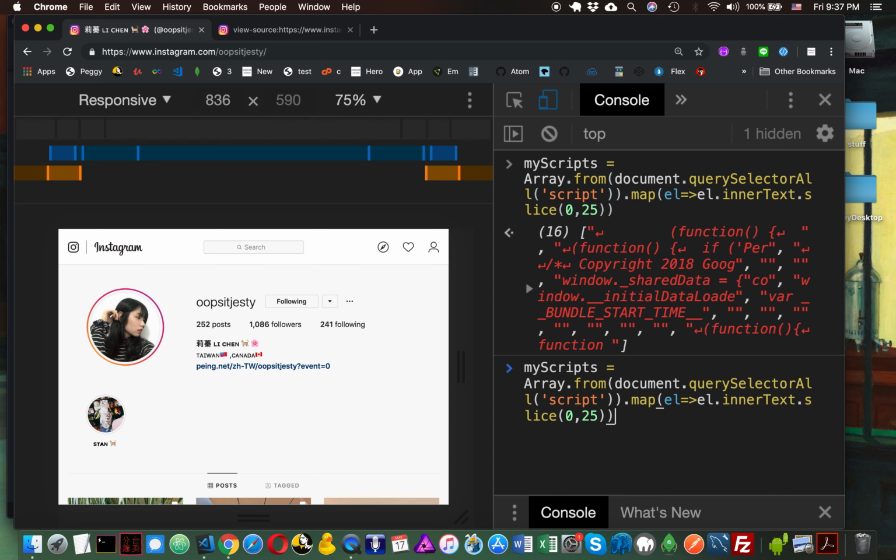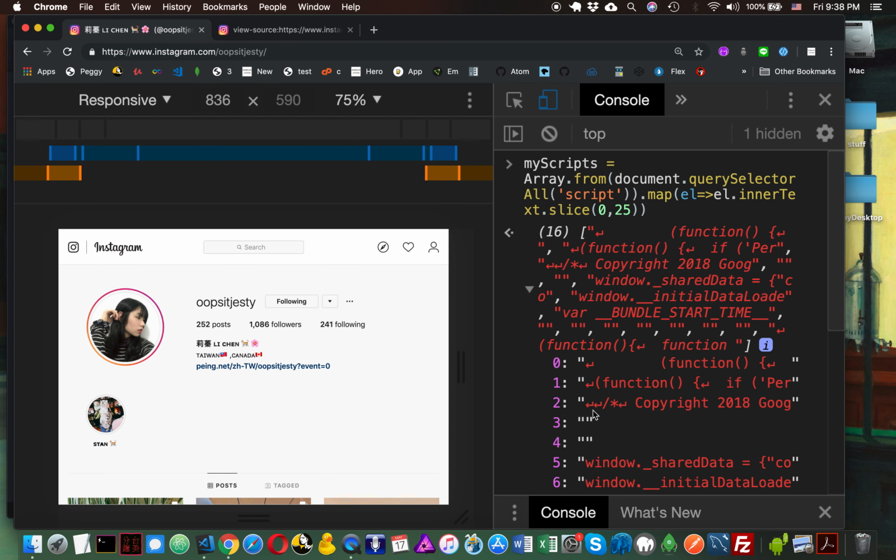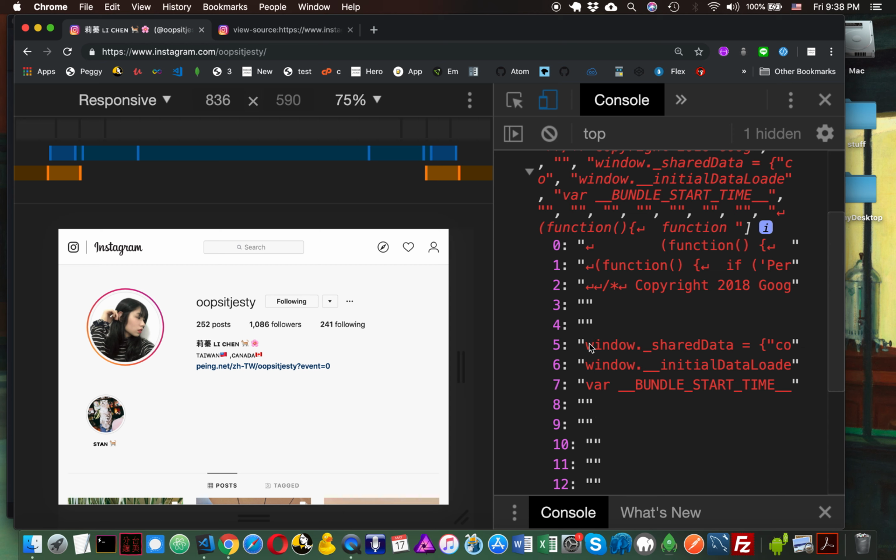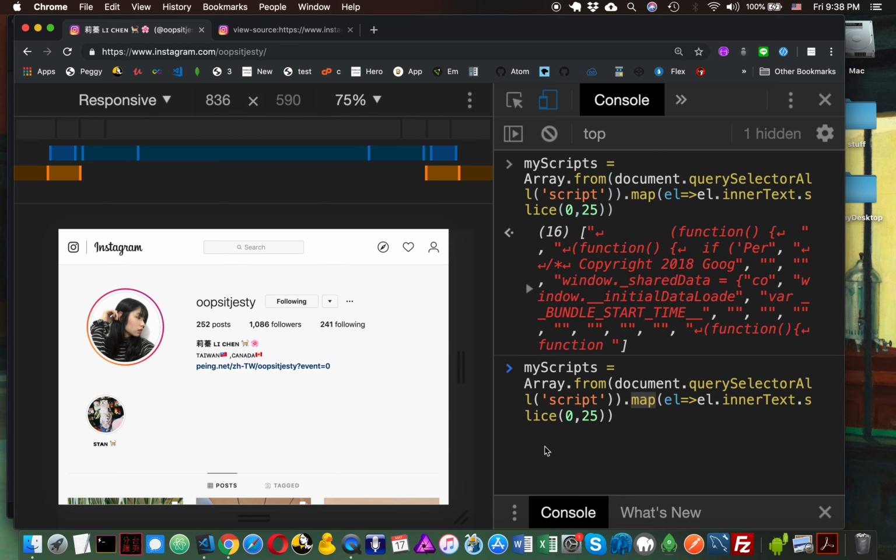So in this case, remember we're looking for a true-false condition. Now we said that we wanted the first 25 characters, so let's go copy this part right here. Those are the first 25 characters. Now instead of map, we're going to say filter.